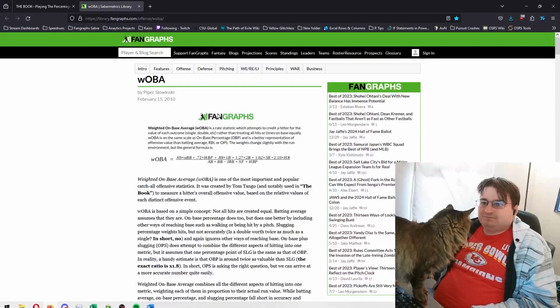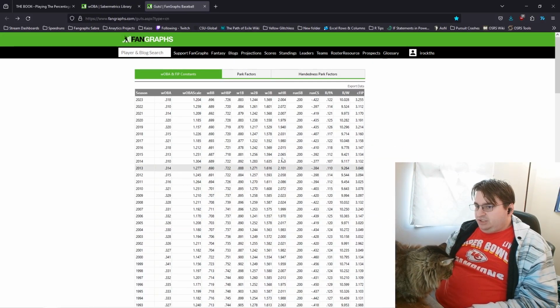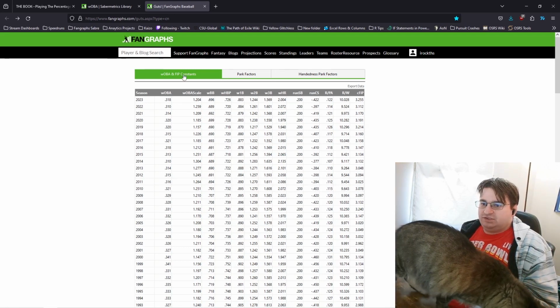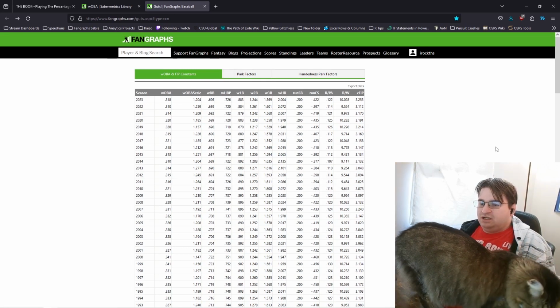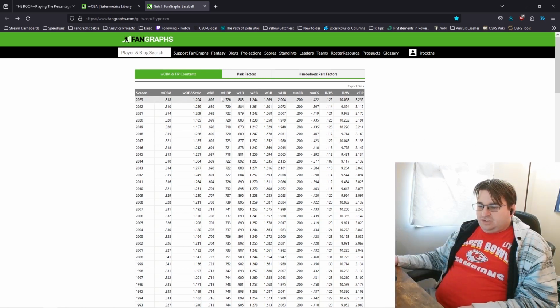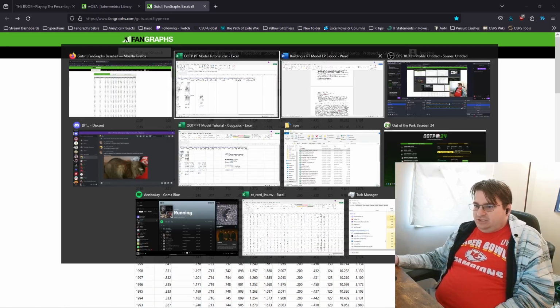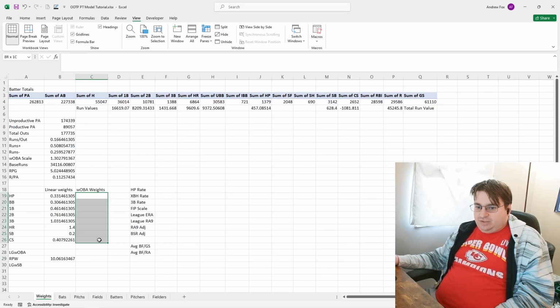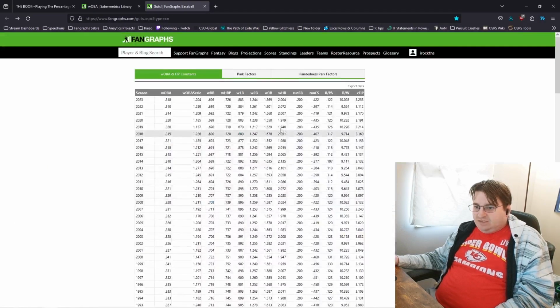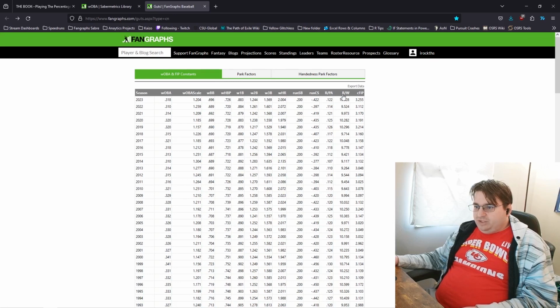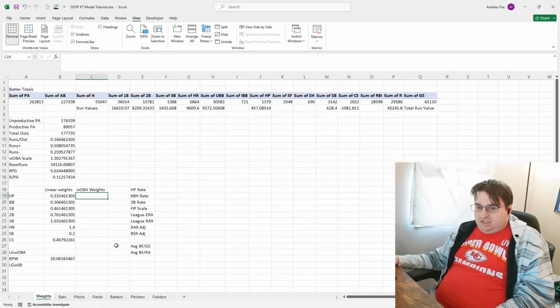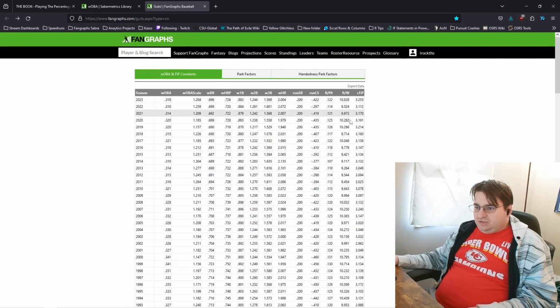Welcome back, Finn. You can see here, we're looking at the guts page for FanGraphs. So this is the wOBA and FIP constants they have. And this is historical. So that's actually not the linear weight. That is this value right here that we'll calculate in a second. But you can look at the runs per win, which we did just calculate. Ours is 10.06. And you can look here. It's really close actually to this year's 2023 runs per win.